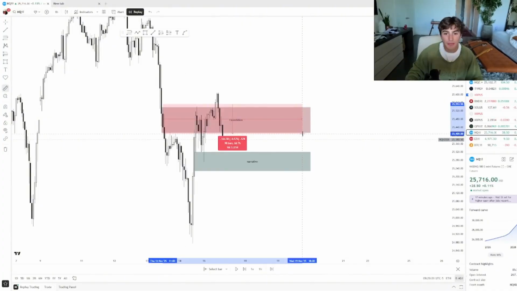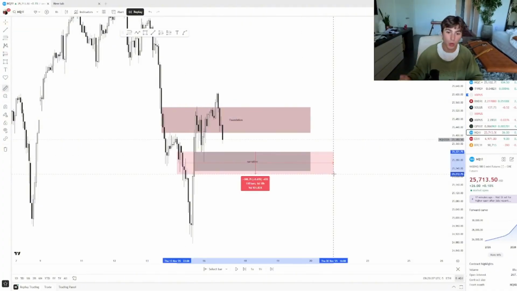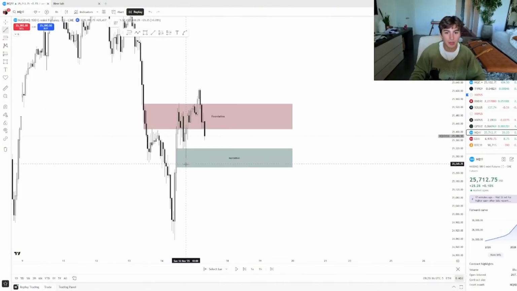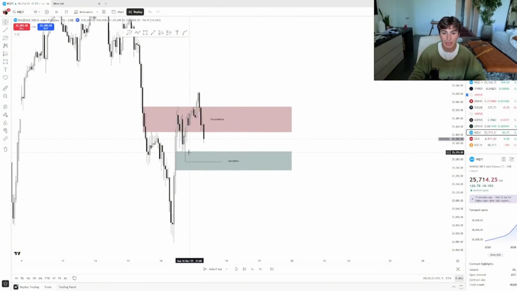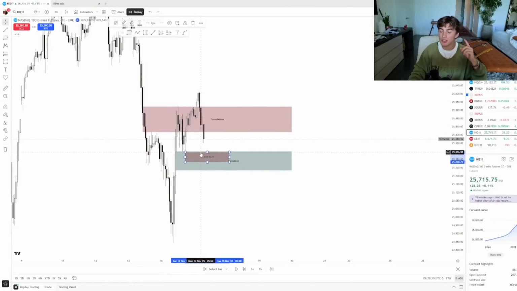Now what that means is if I were to take shorts, I have a foundation behind it and there's a narrative behind it. Price would want to go down to here because there is a 4 hour gap below. We have this low resting inside the 4 hour. And so I'm not going to look for longs or be bullish until we take that low inside the 4 hour. Like I said, if price trades into here, despite it being inside the 4 hour, it still hasn't taken out that low inside of it. So that's something I do very particularly. It might just be me, but it's how I have a very high win rate.